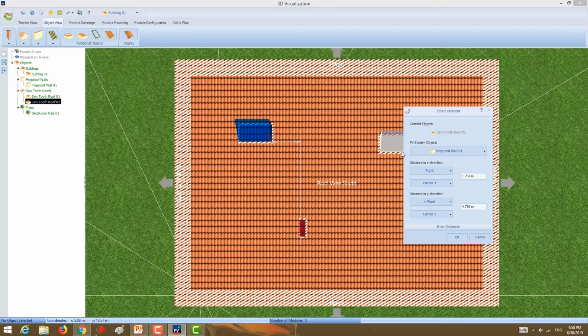So I told you that I know the distance from the mounting surface, the building, is 4 meters. So this distance is 4 meters. So I click here, 4 meters, yes. And when I click here, this distance, as I measured before in my site visit, it's 10 meters.